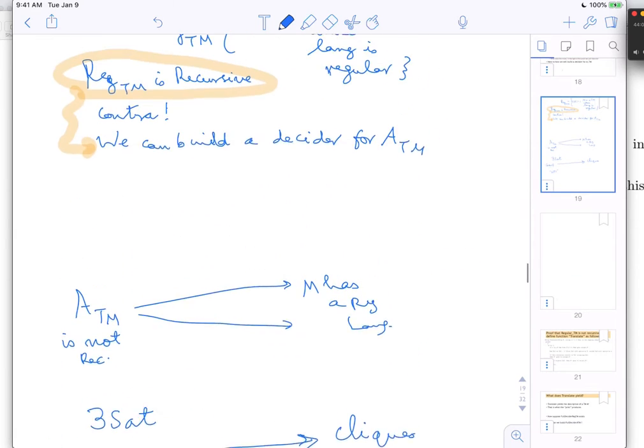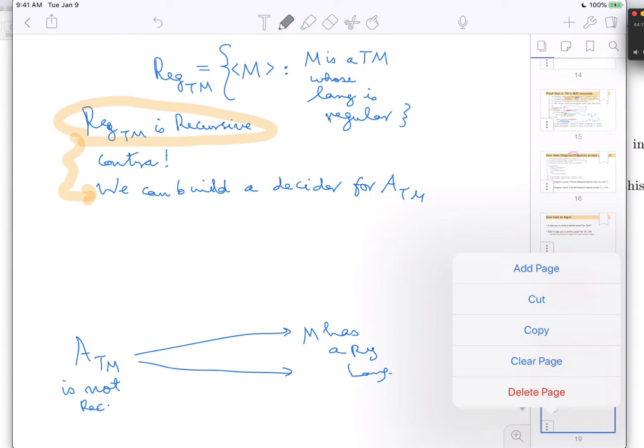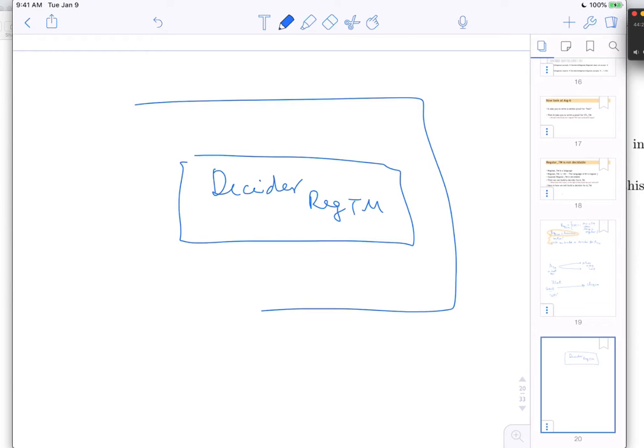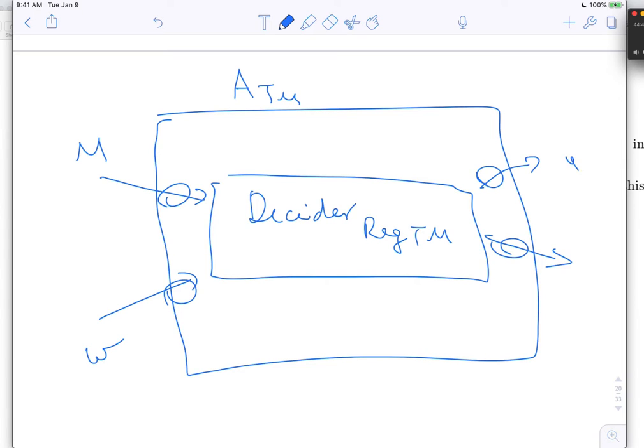Okay. All right, so how do we do that? Well, what we want to achieve is a construction such that if you are given a decider of RegTM, I'll write it this way, somehow we are able to put it inside a box and then establish connections. These connections mean we write extra code and all that. And the final answer will be as if you built an ATM machine. So this is how the construction will look.